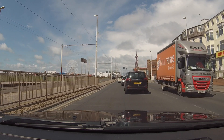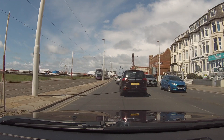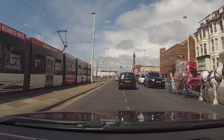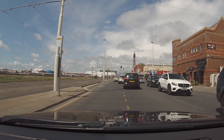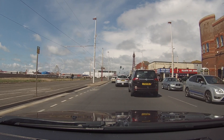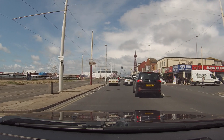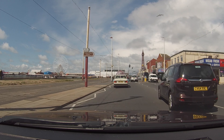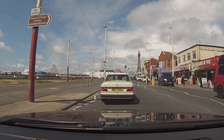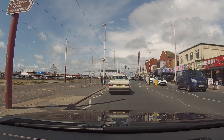You can see over on my left that the big wheel is up — it's not got the carriages on yet, but it's back. We will be getting a new one; I'm not sure whether it'll be next year or the year after, but there will be a new, much bigger big wheel. It's a bit busier on here than I was expecting, but we'll just go with the flow. It's a pleasant day, isn't it? There's a wedding car in front of me.